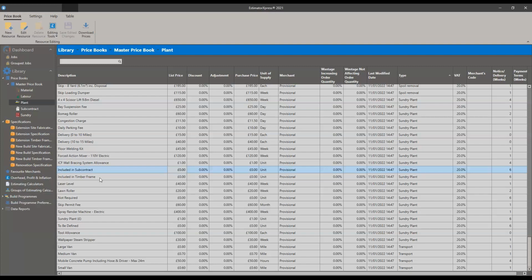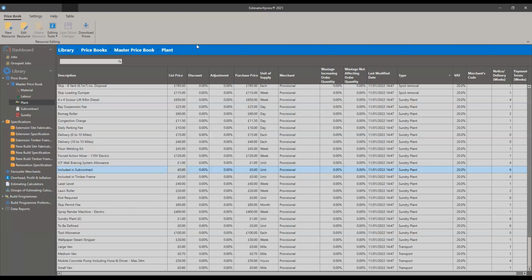This is straightforward. The £0 options are basically if you want to set something as not required, or included in a timber frame, or in a subcontract. If this person's not doing it, say you're setting the brickies as included in the subcontract and you're just using it as a subcontract cost for your bricklayers, you can set them as included in subcontract, and it gives them a 0 value. Same thing for not required and such.